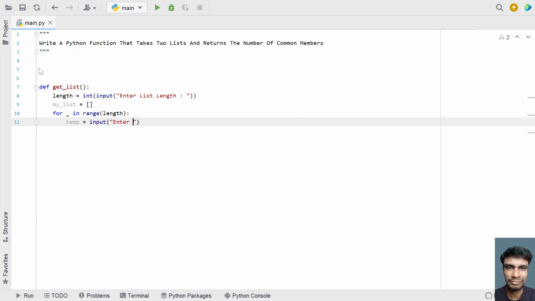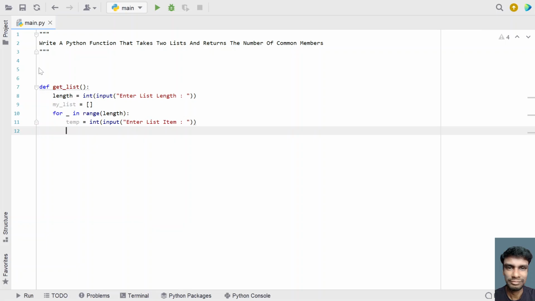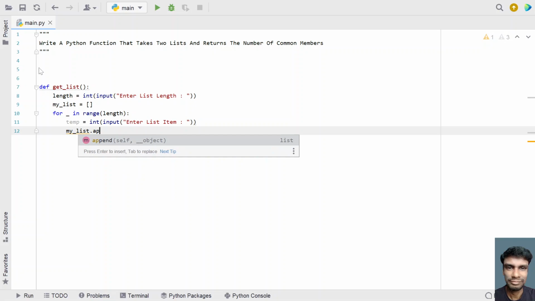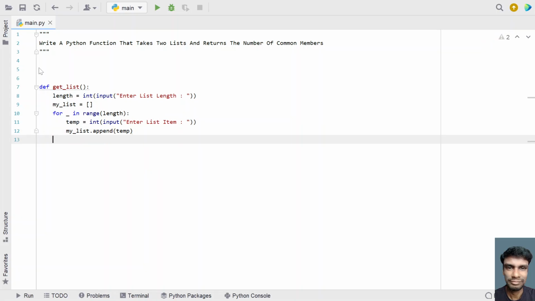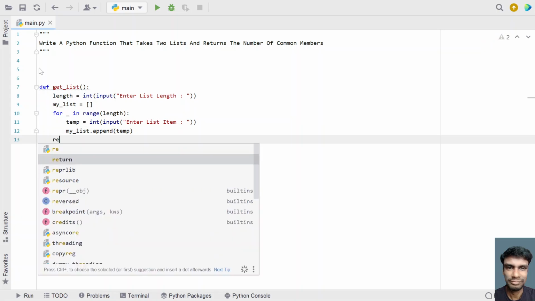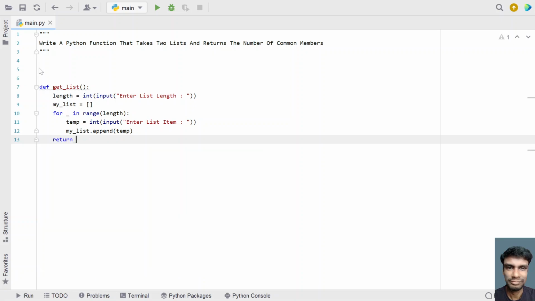Again, let's convert this to an integer. Then you have to append it, that is my_list.append, a built-in function, and pass temp as the input variable. Once the for loop completes, you have to return the list, that is return my_list. So this is the function to get a list.